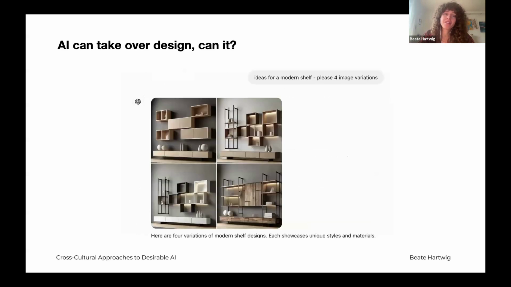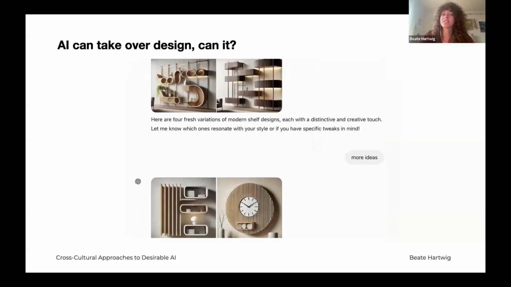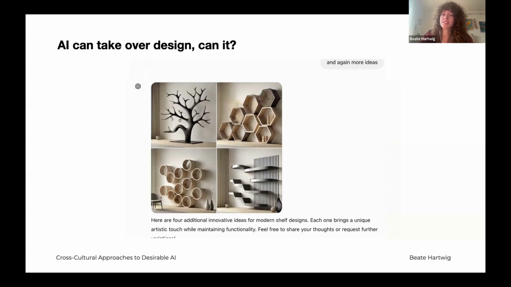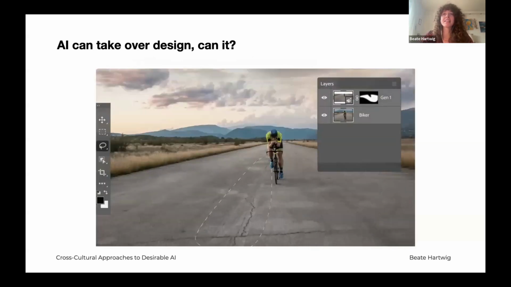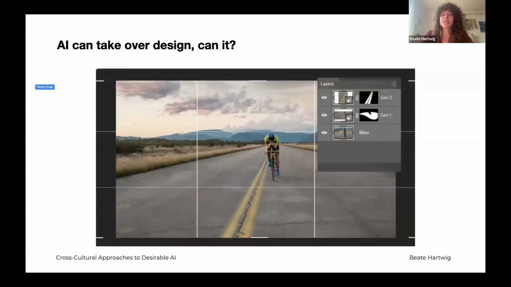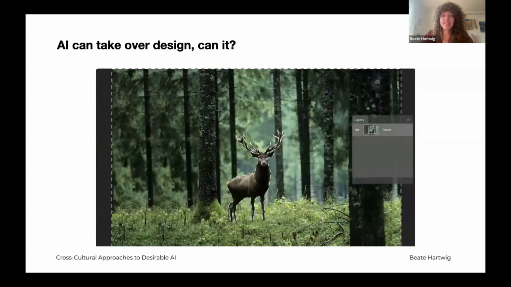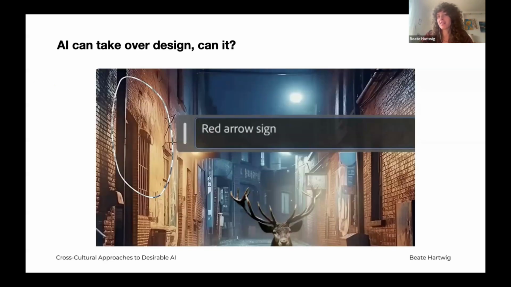But even further, we can create any creative image. And this especially challenges many visual design tasks, for example, in the field of interior design. If you need a new shelf design, you get endless ideas in the form of very realistic renderings instead of starting from a blank page and then iterating on these drafts, which usually takes hours and days, and suddenly it becomes manageable within just some minutes. And also when it comes to image generation and editing, these editing steps that you see here in the video usually take hours for those of you who have worked with Photoshop before. And with these possibilities, suddenly it becomes much faster and much more accessible, even without profound knowledge in image editing.